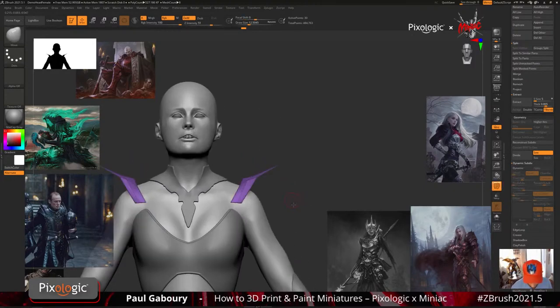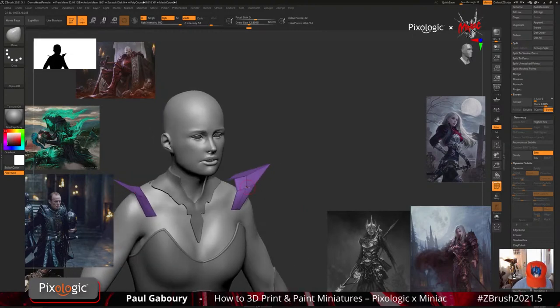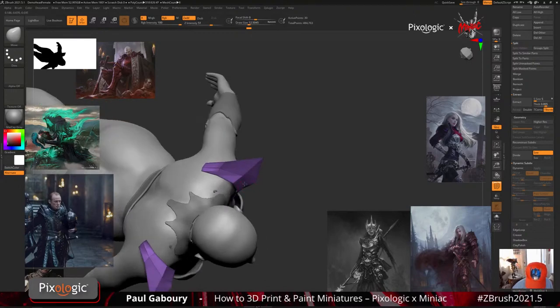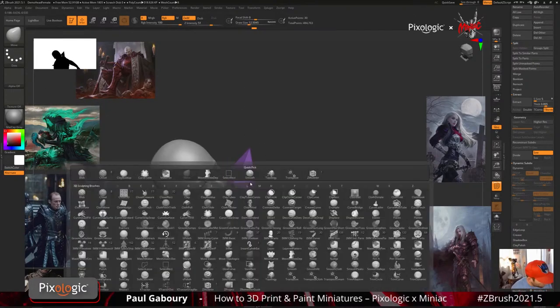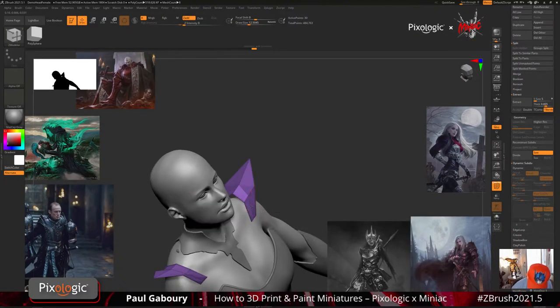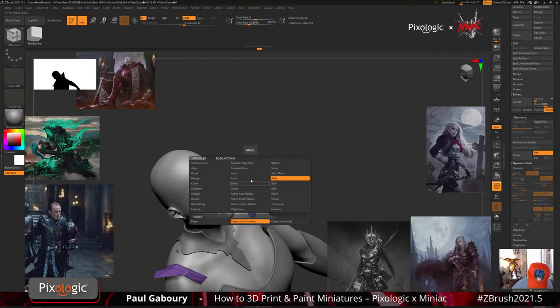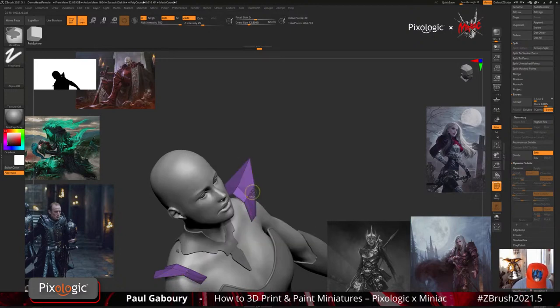Okay, if I want to get some more edge loops in here, because it would make sense to put more edge loops so that dip would be a little bit better in there, I can come in here, ZModeler. I'm going to slide this complete edge loop down a little bit more, and then I'm going to insert this. Okay, and not inset, insert. And then now, see, I can add an edge loop here.